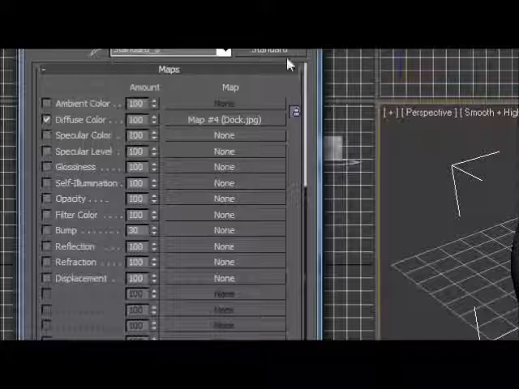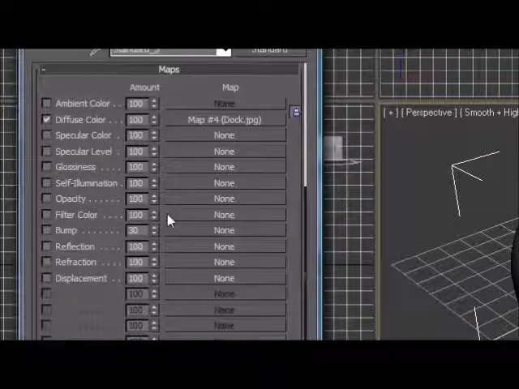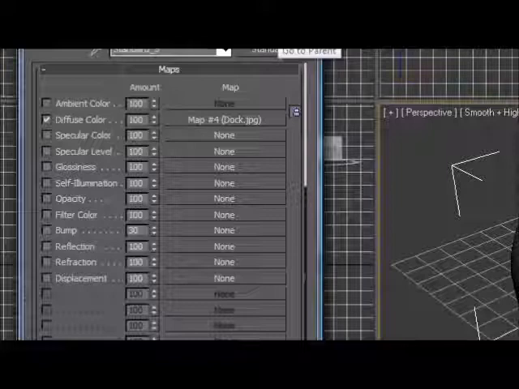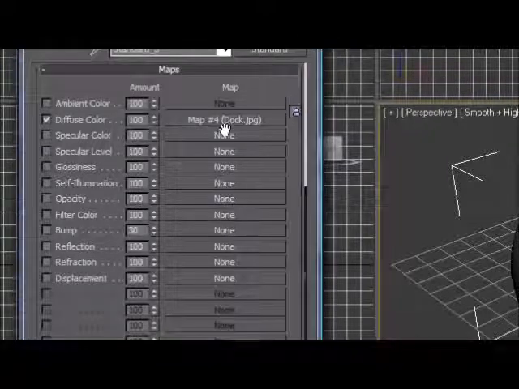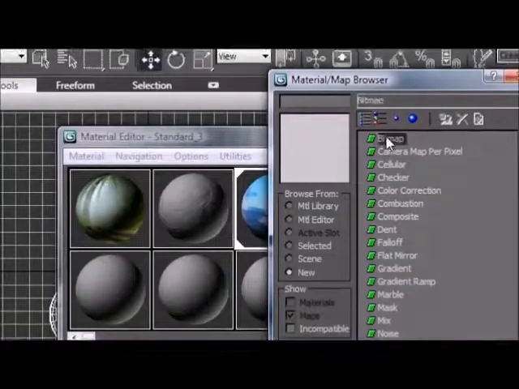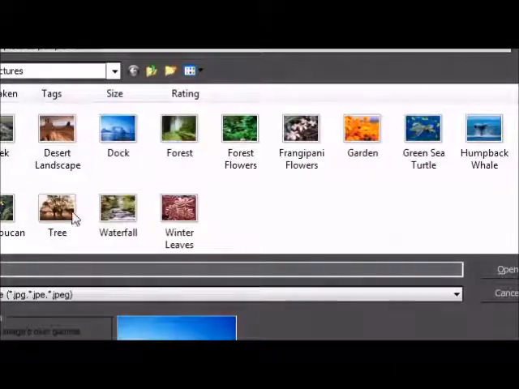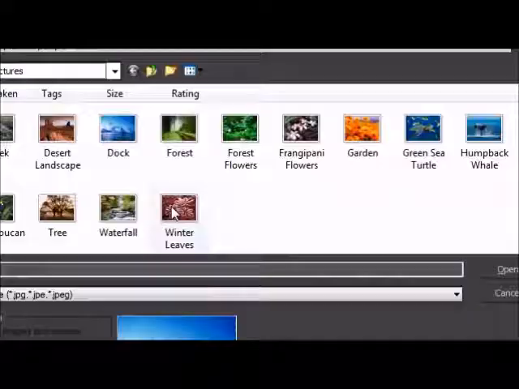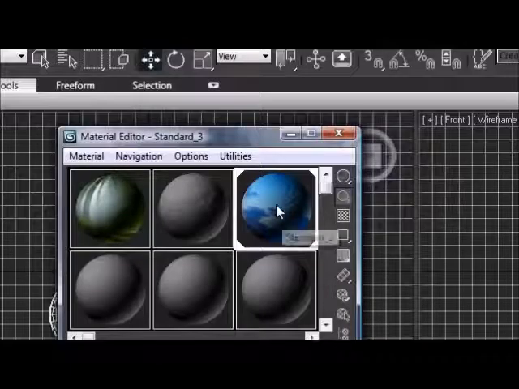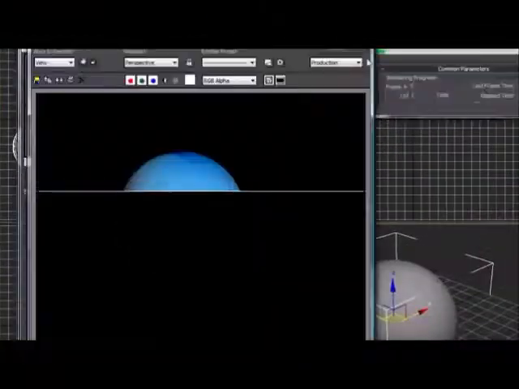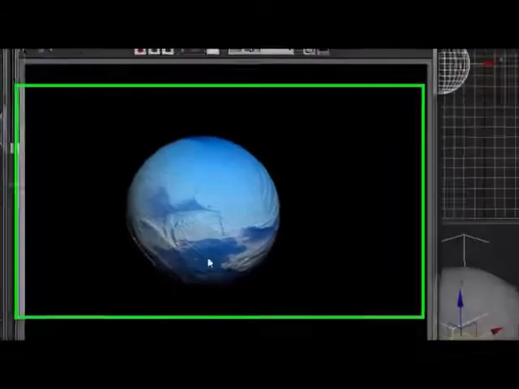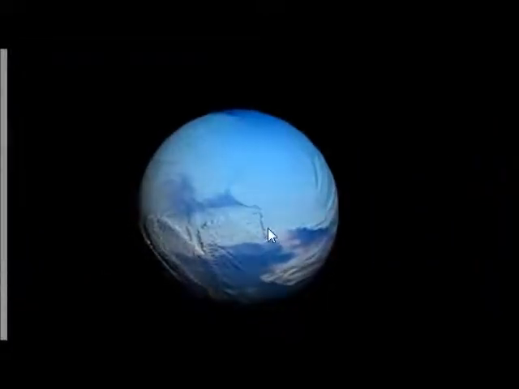So if you're looking around and can't find maps anywhere, that's because you need to click go to parent, and this will bring you back to your main object. From here we can add any bump map we want, bitmap, and find something with a couple of whites in it. And now if we apply it again and render it out, we get that overall diffuse color, which changes the main appearance of our object, and we also get a bump map which has different textures on our object.